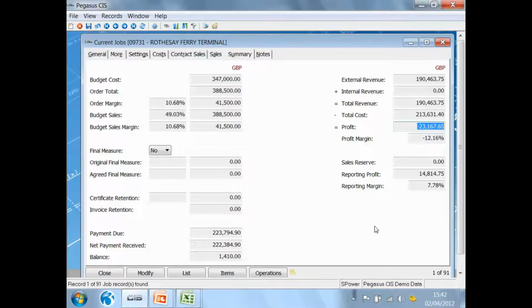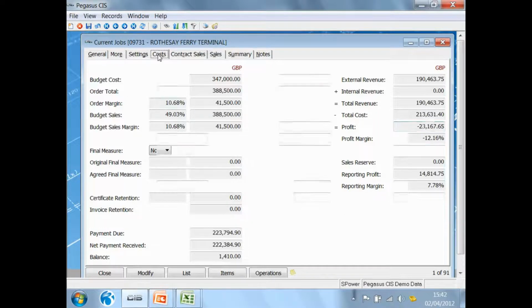If, however, I looked at this job, I might find that I've just bought £40,000 worth of materials. I haven't re-invoiced them onto the customer yet, so yes, I am showing a loss. However, when we get to the end of the month and I re-invoice the customer, it will bring me back into the profit. If that's the case, then this job is not in trouble. However, if on this job I'd invoiced everything out to the customer, it's just that there are cost overruns, then this profit figure will be a negative, and those are the jobs that I've actively got to go and manage.